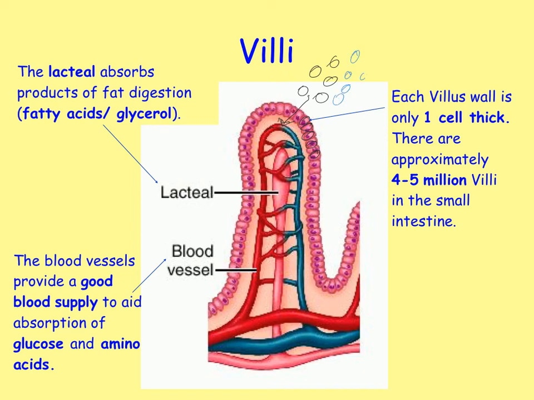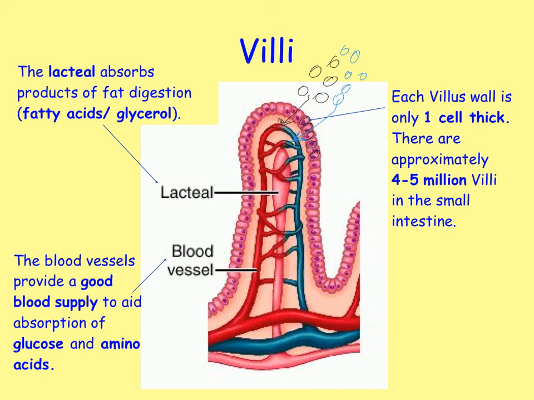We've eaten something, maybe a burger, say, so we've got glucose that has ended up there, and amino acids that have ended up in the small intestine after the food has all been broken down, and they will be absorbed or diffuse into the blood vessels that are there. So the blood vessels are providing an aid to carry the glucose and the amino acids about the body once they've been absorbed.